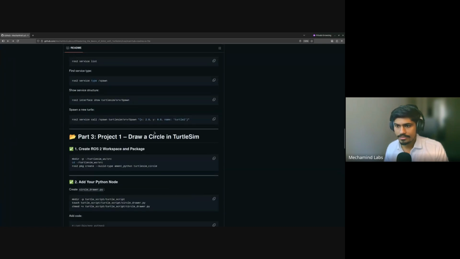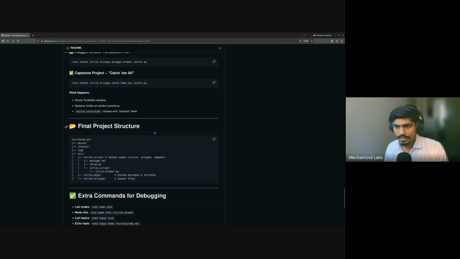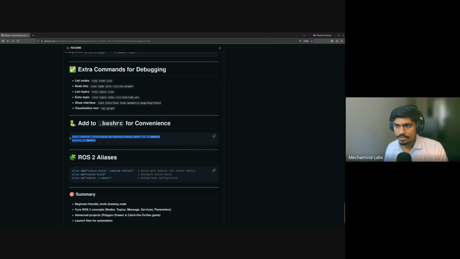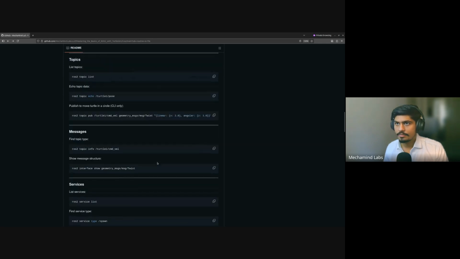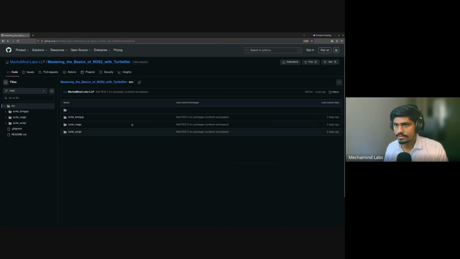It's in detail, right from creating packages to code, to setting up the environment, to file structure. We will be looking at these as well today. So this is the detailed GitHub README, and here we will have the code for today's session.